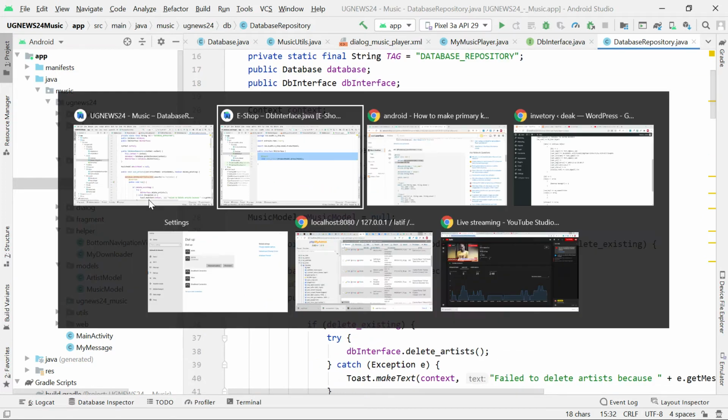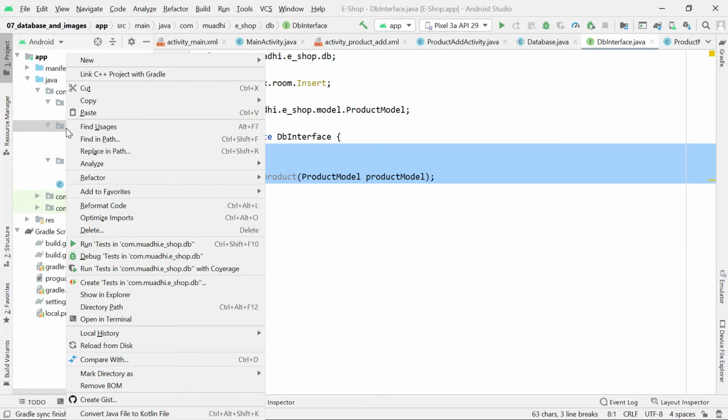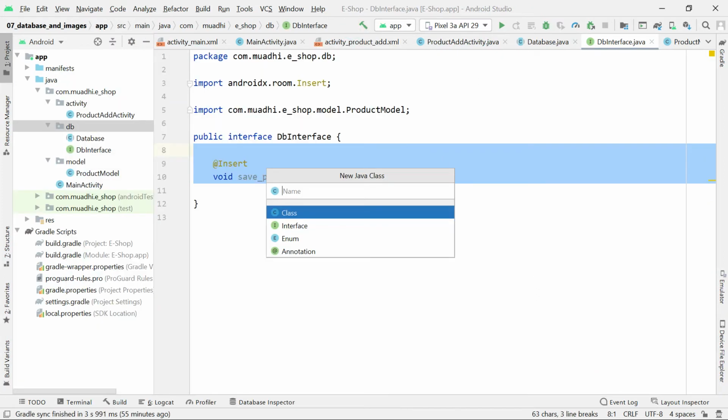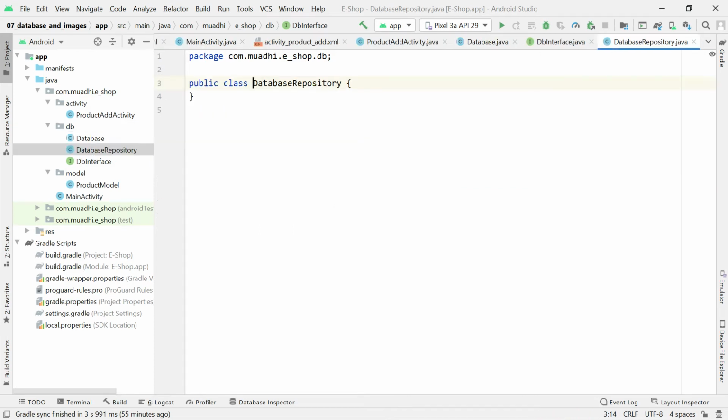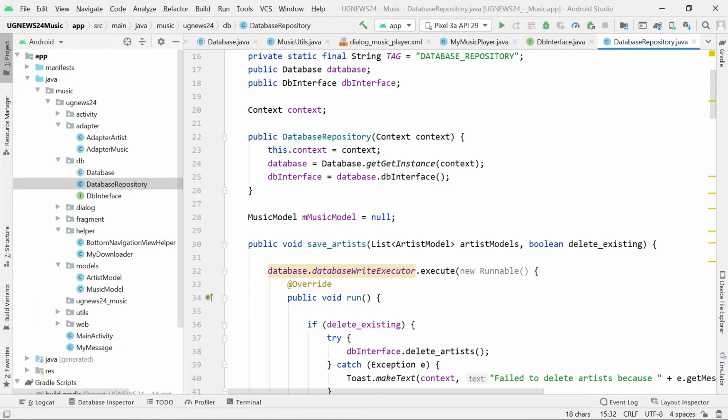I'm going to do that by simply coming here, right click, and say new Java class, DatabaseRepository. It looks complex, but once you understand it, you will see it is simple.